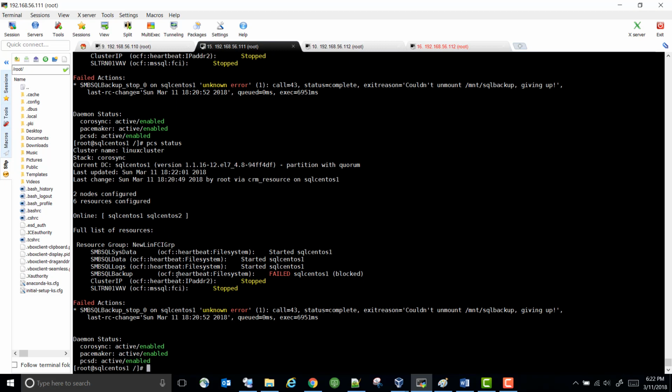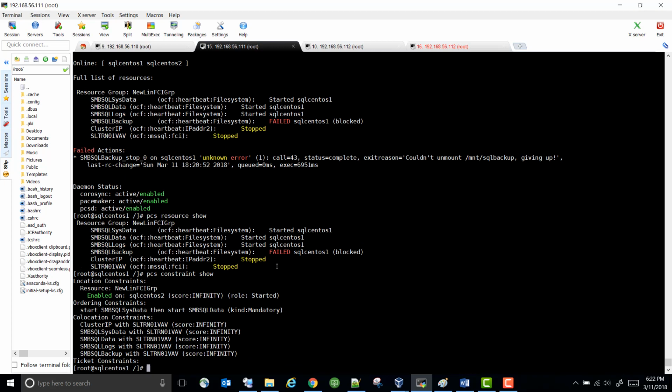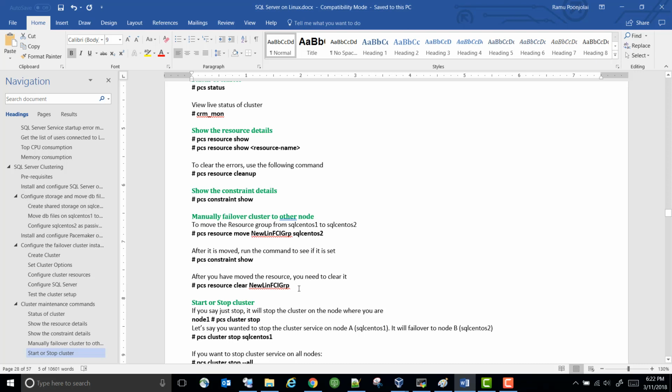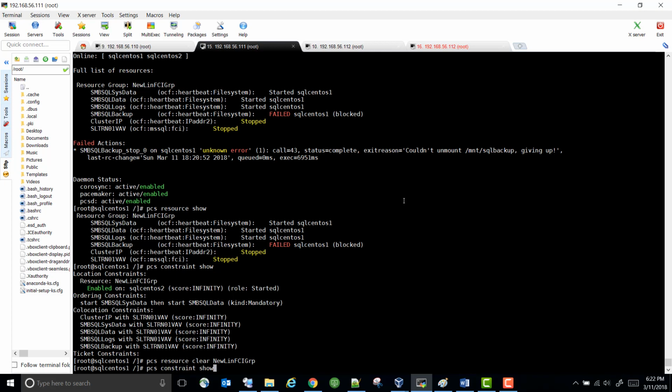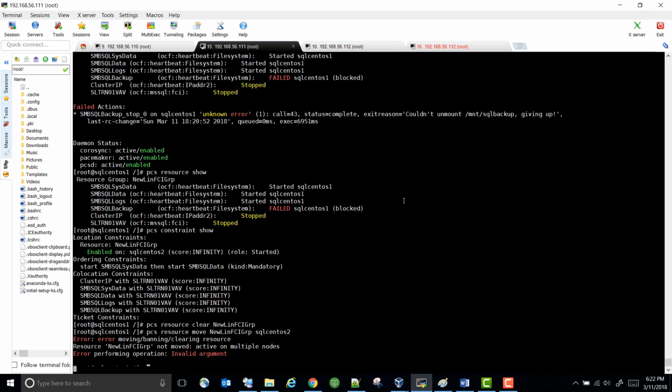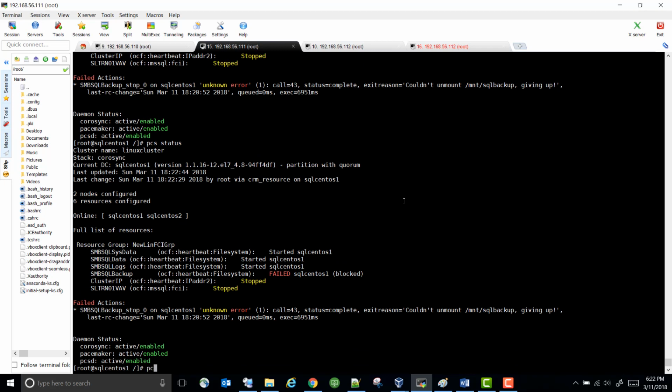It looks like it just failed. It shows there is a constraint, so we have to remove that constraint, and then let's fail over this time. Now what I'm going to do is probably cluster stop.